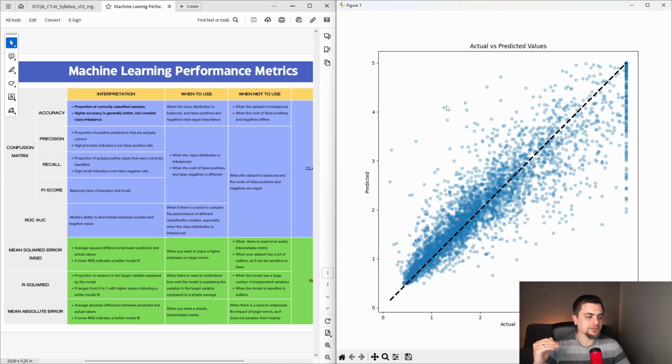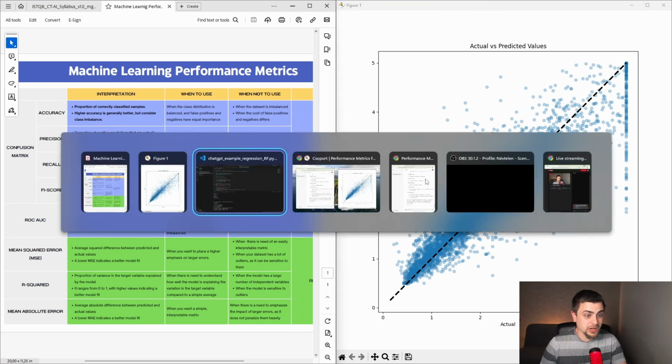The mean squared error really differs from the mean absolute error in that the absolute value just measures the distance in the manner of x coordinates and y coordinates, and doesn't really care if it was less or more. But for mean squared error, the distance is squared, because in this case it's all positive, and we calculate the mean of these squared distances between the regression line and the actual or predicted value.